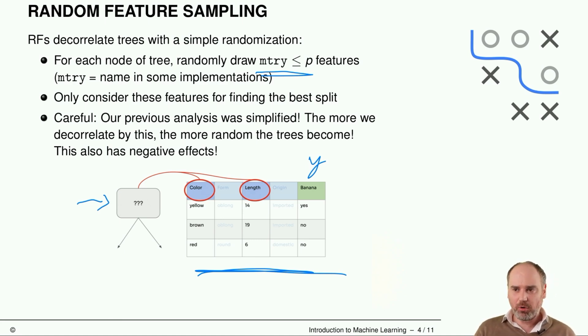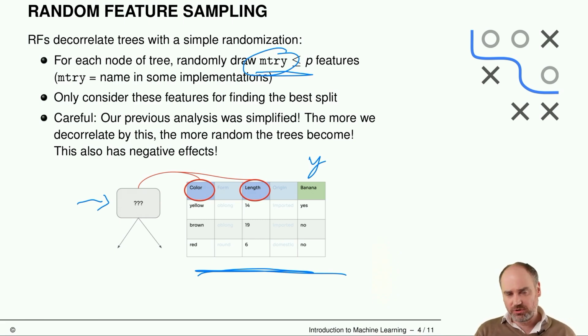So the more we decorrelate, or the smaller we set this mtry, the more trees become decorrelated, but also the more random our trees become. In the extreme case, for example, for a specific node, you might have a large number of features, maybe 100, and mtry would be set to 1. So you now pick one random feature, and then you're only allowed to search for the best split point for that feature, which might be a very bad one. It might not carry any information. It might not even be associated with the target, but might be something like a noise feature. But you're only allowed to use that to find a split at that node.